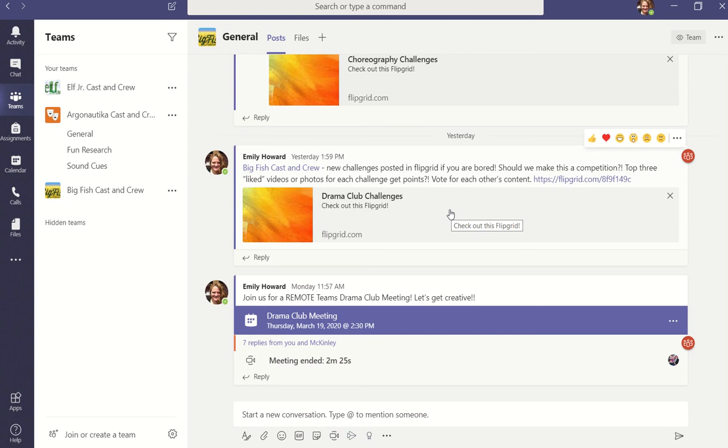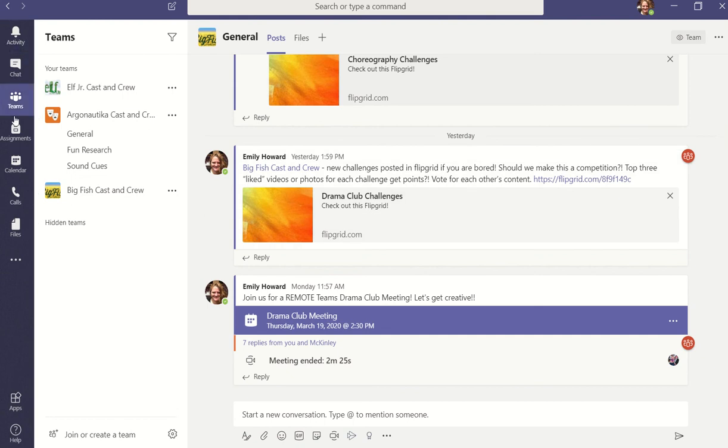Today I'm going to show you how to set up a meeting or an appointment using the calendar function in either your Teams app or your Microsoft Outlook, your email. The really great thing about the Microsoft Suite products is that they all talk to each other, so they should all connect. If you are in the Teams app, I'll show you first.